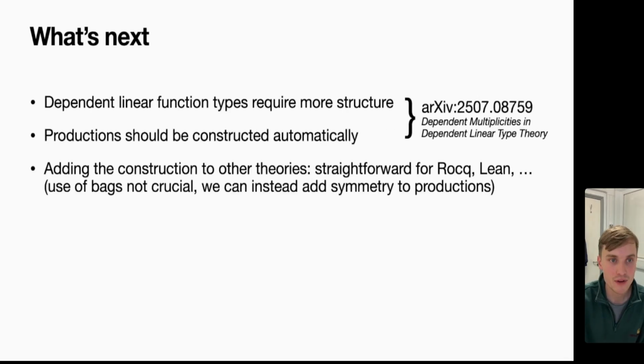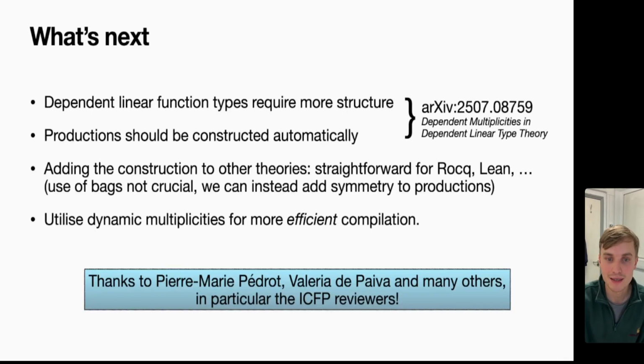Okay, let me very quickly say what is next to be done. I have an idea how to add linear function types, and also these productions are tedious to write by hand, so we can do this automatically, I think. There's a preprint with work in progress if you're interested.